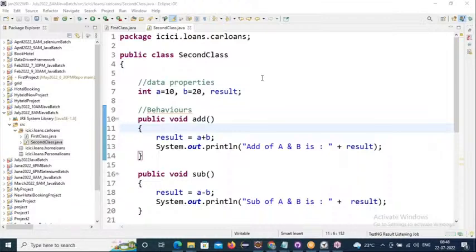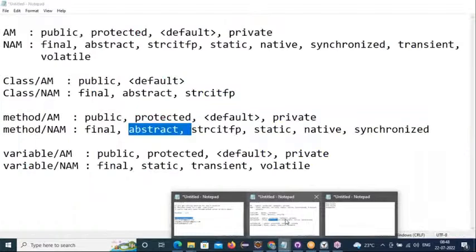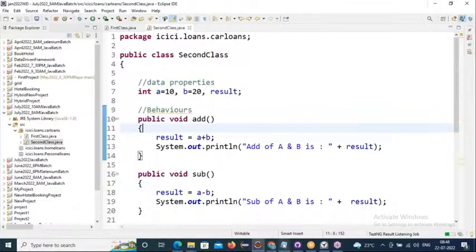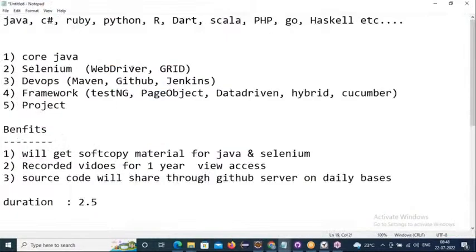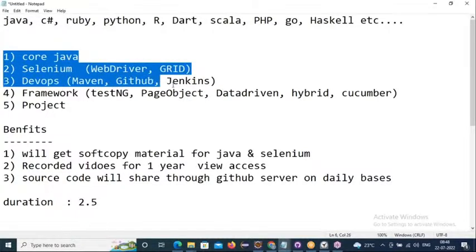What is the course duration, sir? Course duration will be 2.5 months. You are covering TestNG, Cucumber, and everything, sir. Yes, frameworks. The course content is Core Java, Selenium WebDriver Grid. In DevOps, Maven, GitHub server, Jenkins, hands-on will be given.